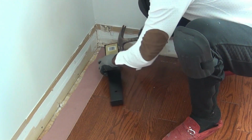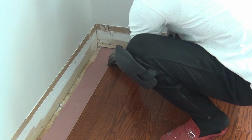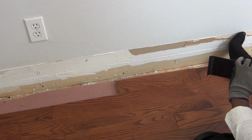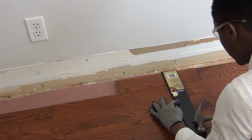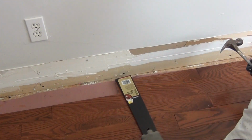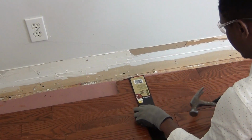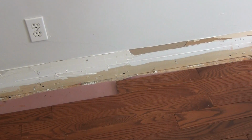For the corner, I'm gonna use my bar just to pull it out and make sure it snaps in. And for the two line and the corner, I use the nail gun on top of the hardwood. I don't nail it at the side, but I nail it on top just to extra secure.